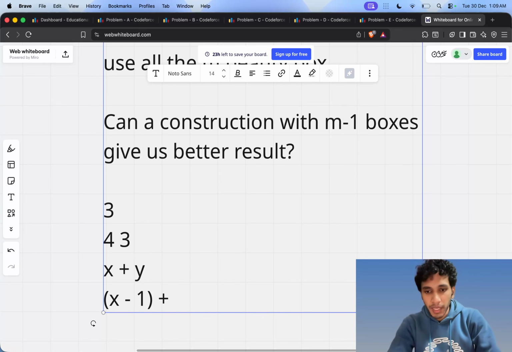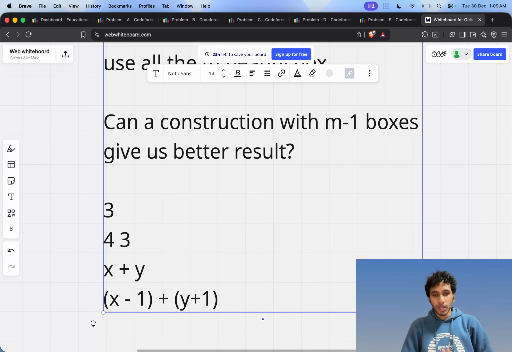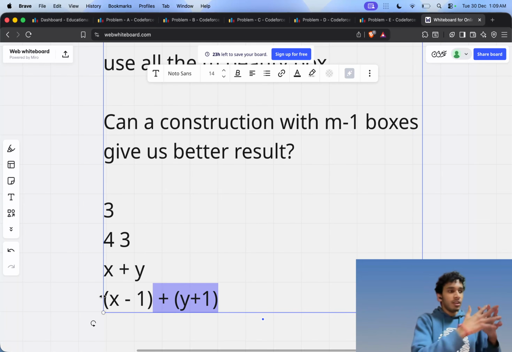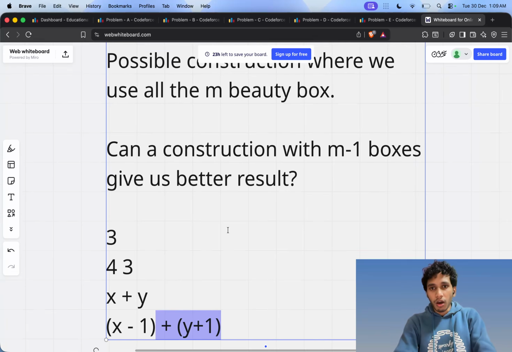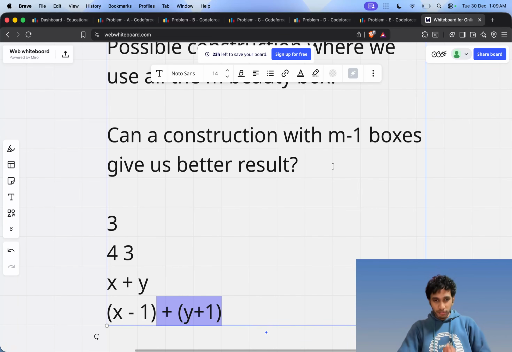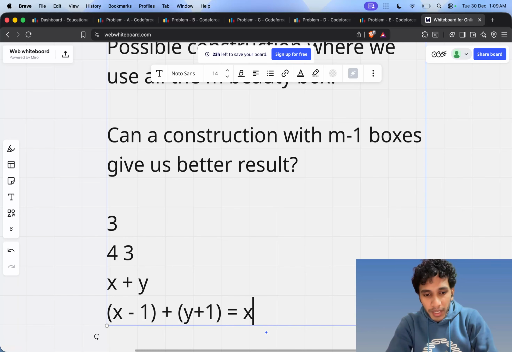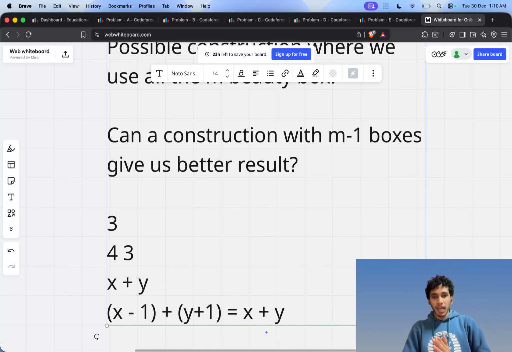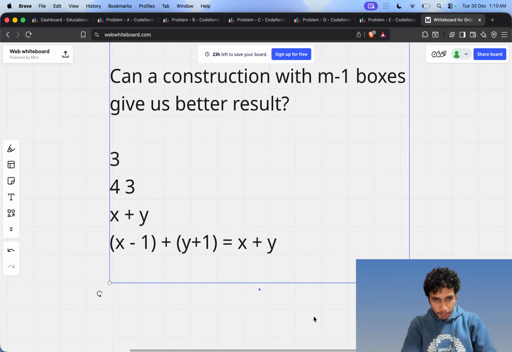In this case, we can make one person more happy using coins. Can we make one person more happy using beauty? No, we already had the very optimal condition. If we do not make this person happy using beauty, we can never make another person. We had such an optimized version of our choice of beauty for boxes. Now, overall, how many people can be made happy? There are x plus y plus 1 people that could be made happy.